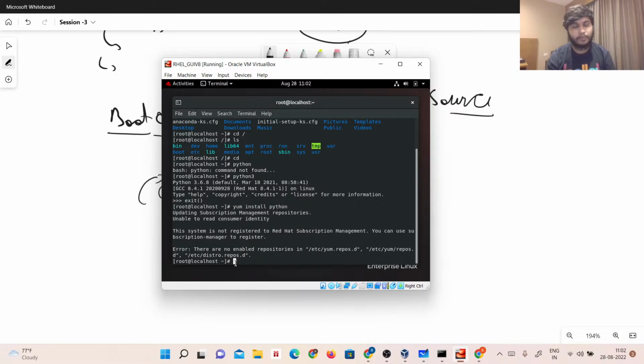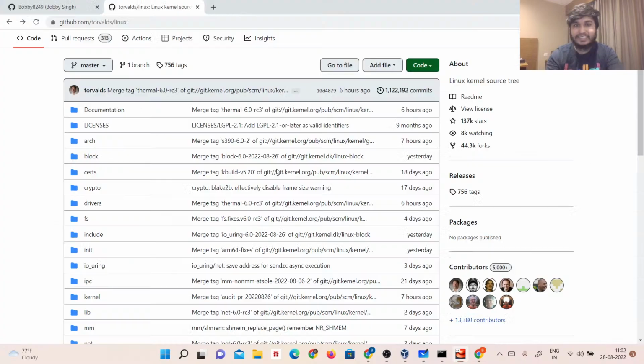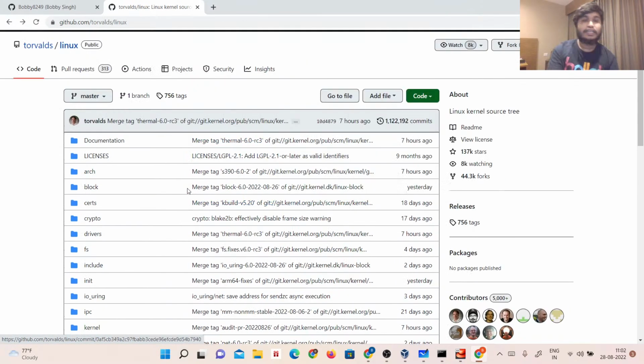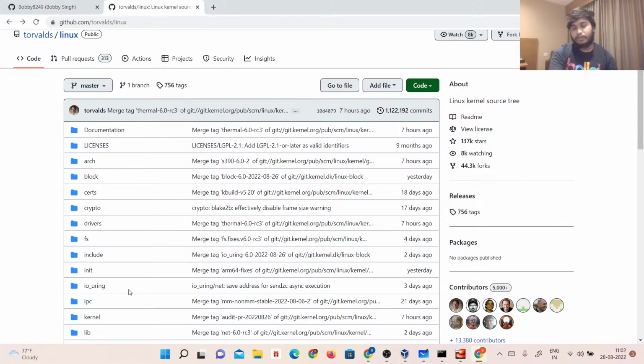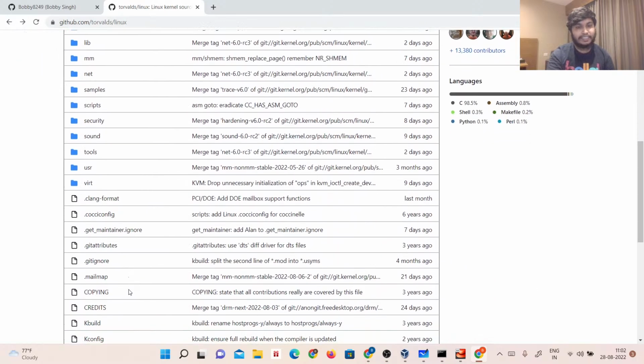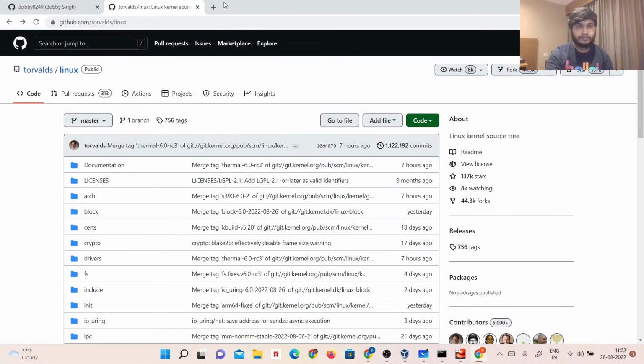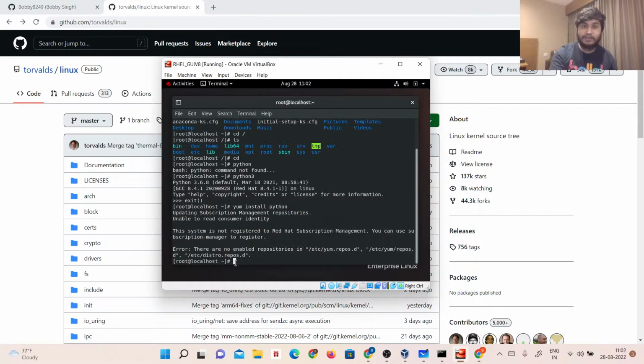What does the repo mean? It's something like this. This is the repo. What it means is it will have the path of all the packages, all the software. It will tell you the metadata of the repo. So you can see, and how can you see the repo? You have one repo.